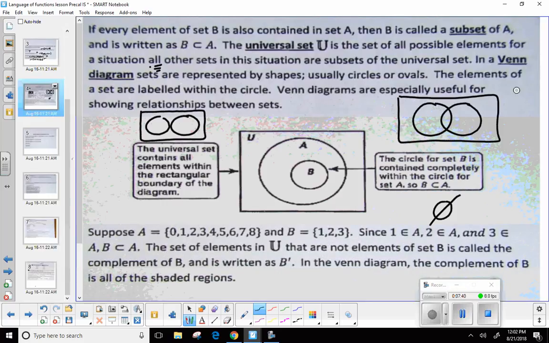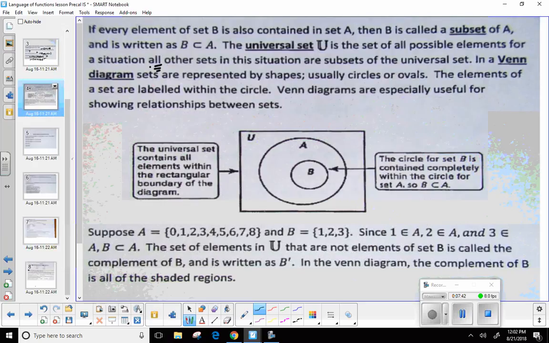Okay, good. But what I want to go ahead and talk about on this page is what we call the complement. Okay, it says the set of elements in U that are not elements of set B is called the complement of B and is written B with a little tick mark. So you might remember that from geometry when you were doing, say, transformations. You might have called that the image or even said prime, which is perfectly fine. But when we're talking about sets, this is how we go ahead and describe the complement. So that means we're talking about all the elements that are in the universe, okay, but not in that particular set. Okay, so it might be a little confusing, and that's okay.